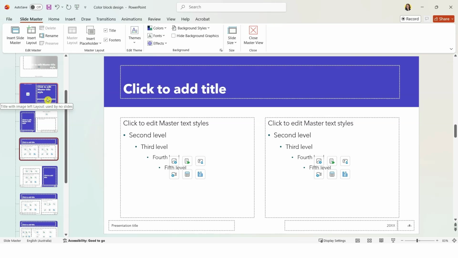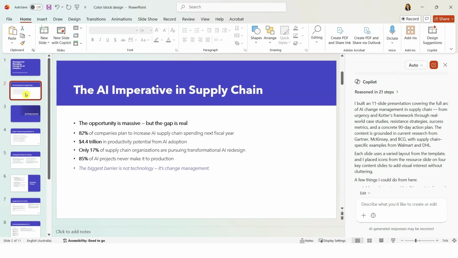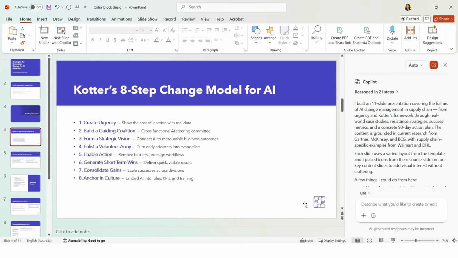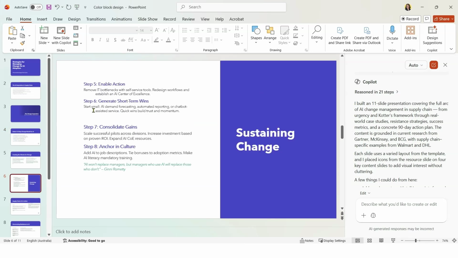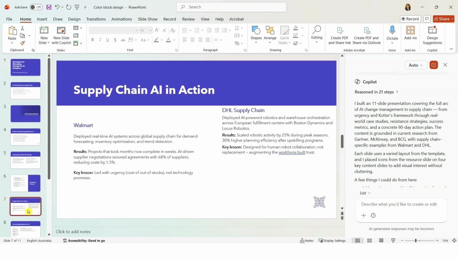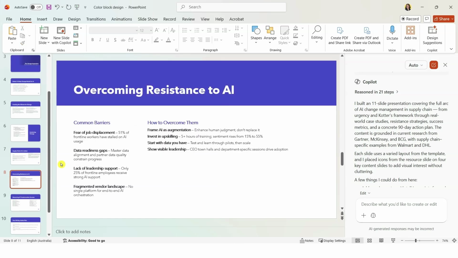And if we have a look at some of the slides, it's included some information. It's also added some icons, as well as excluded photos as we detailed in our prompt. Now it's not always going to be perfect, so you can see here there's some slight misalignment in terms of the text. And personally, in terms of the content itself and how it's displayed, it's probably not the way I would lay out the information.